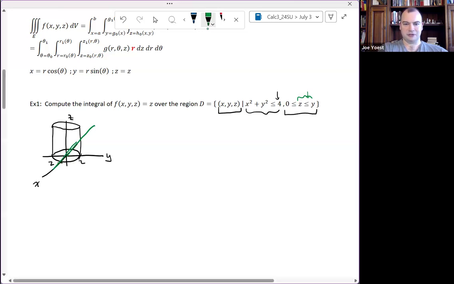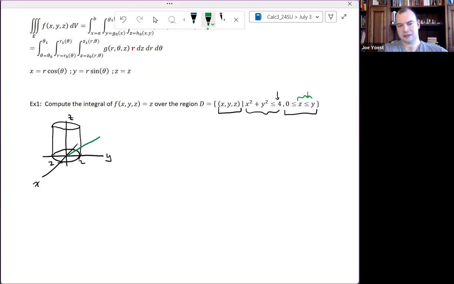It's a little hard for me to draw from this perspective. Let me draw it a little bit differently here. We have this plane. It's a 45-degree plane. It maybe doesn't look so great the way I've drawn it, but I didn't want it to be running right along the x-axis so much. So I have this 45-degree plane, inclined 45 degrees from y, so use your imagination a little bit there. And it's intersecting this cylinder.